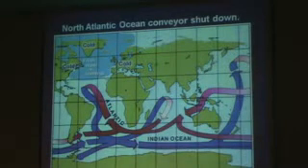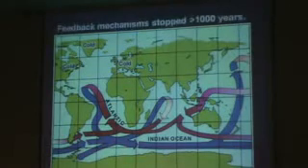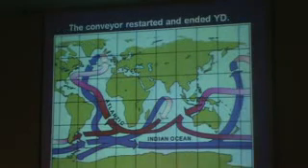This is not part of our hypothesis — it's been studied for many decades. That conveyor shut off. It's a little like an ocean liner: it's hard to get started, and once it's started, it's hard to stop. Once the conveyor shuts off, it takes a lot of energy to finally get it moving again. And it stayed off for a thousand years. That was the period we call the Younger Dryas. After that, the conveyor started up again and then it got warmer.